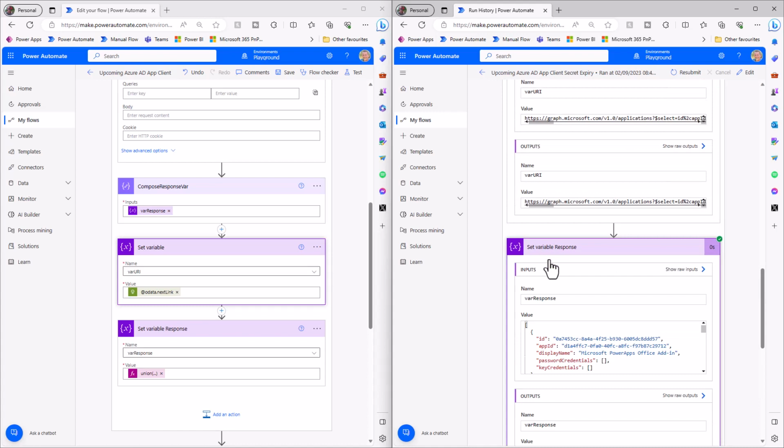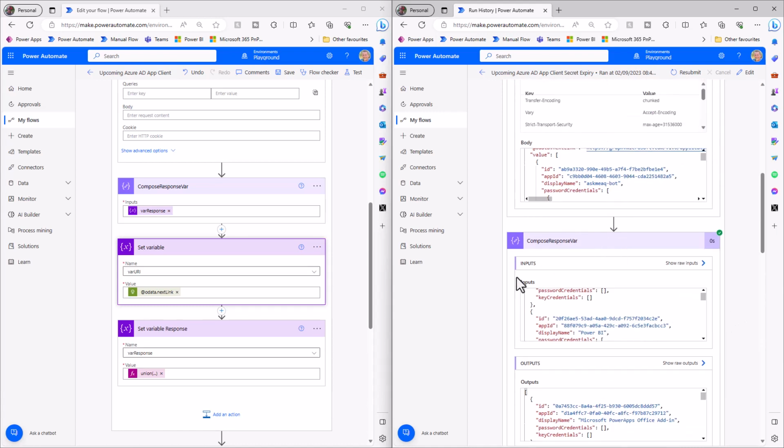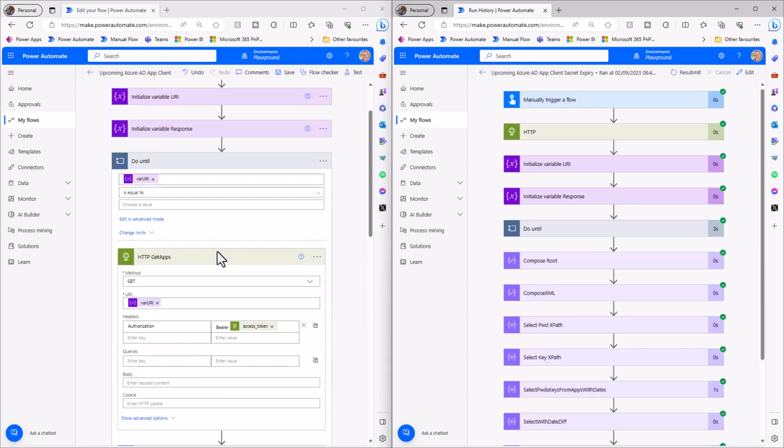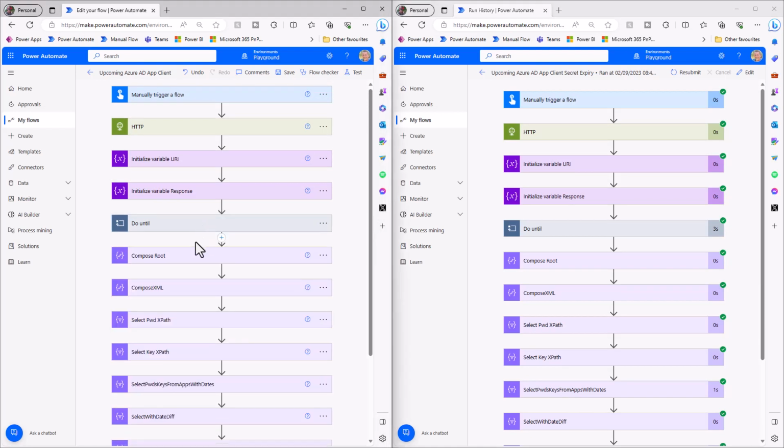And then the set variable response is just a union, remember, of our compose action, which contains all of the pages previously based on that variable that we have, and it brings together the response that we've just got back from that HTTP action.